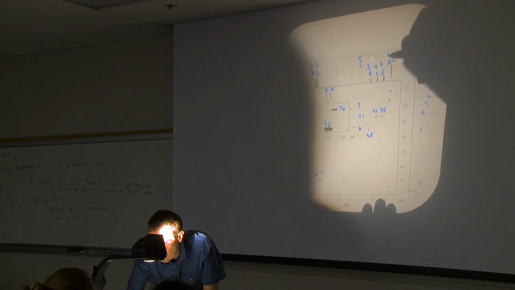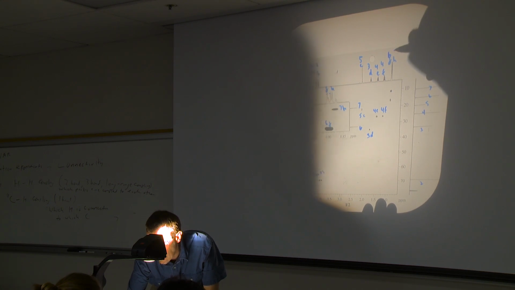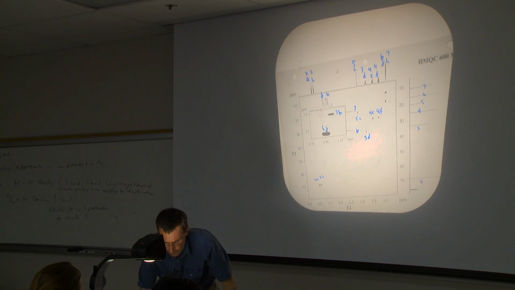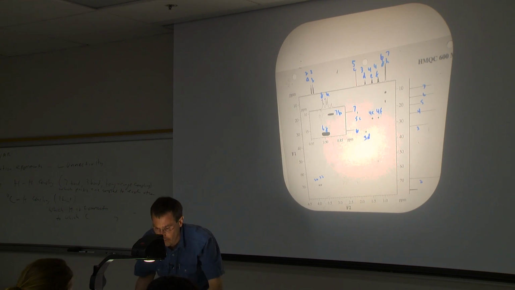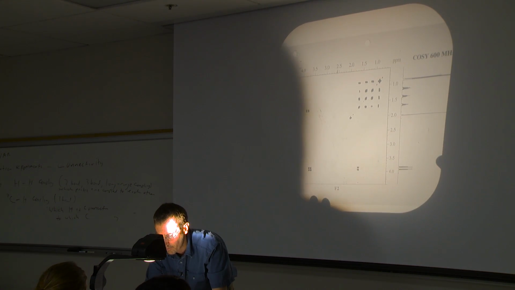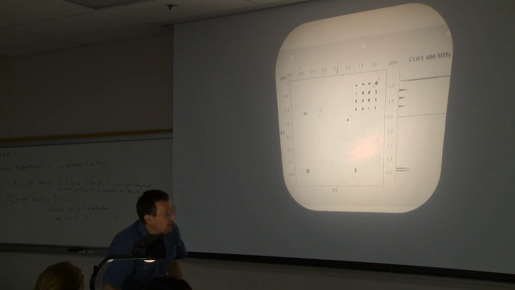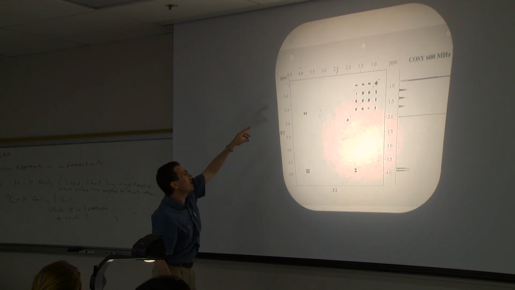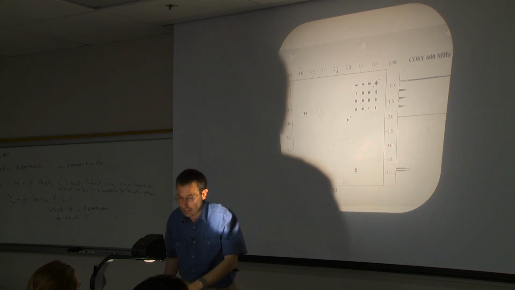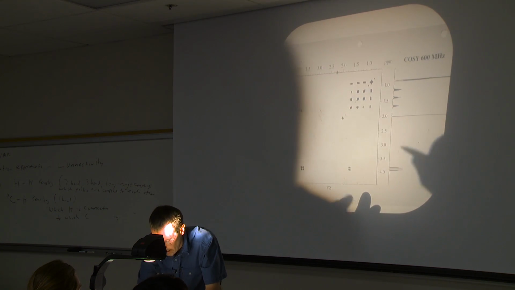All right, so we've completed our assignments here. And now I'm going to turn to the COSY, and we're going to build up the whole molecule. Now, the COSY spectrum here, due to space, they didn't plot it. They didn't plot the proton on the other axis, which is OK. We can just cross things here because we know how they cross.